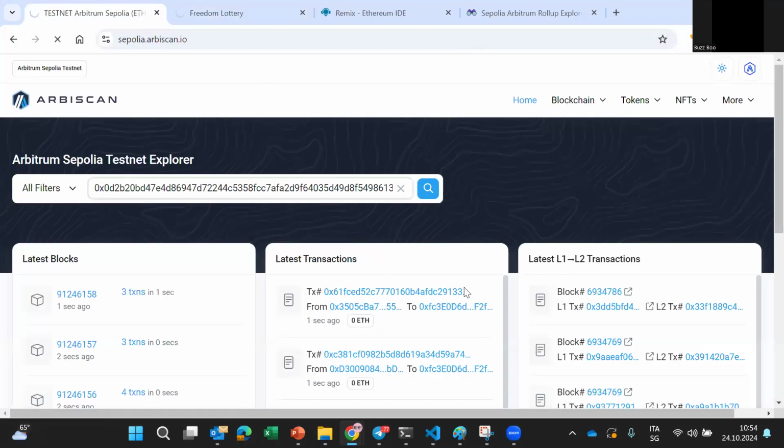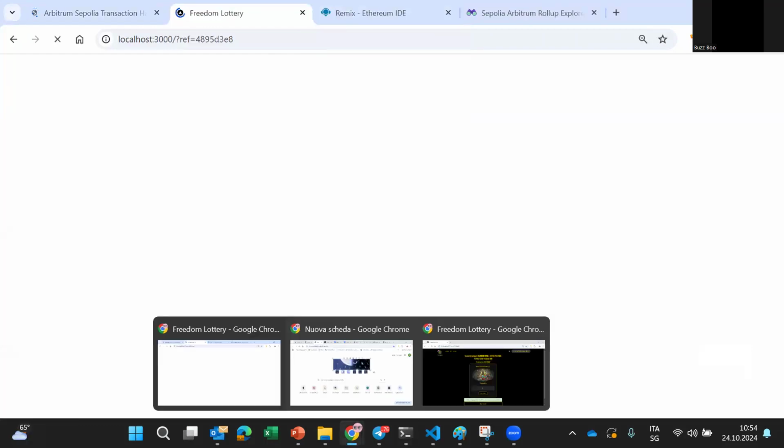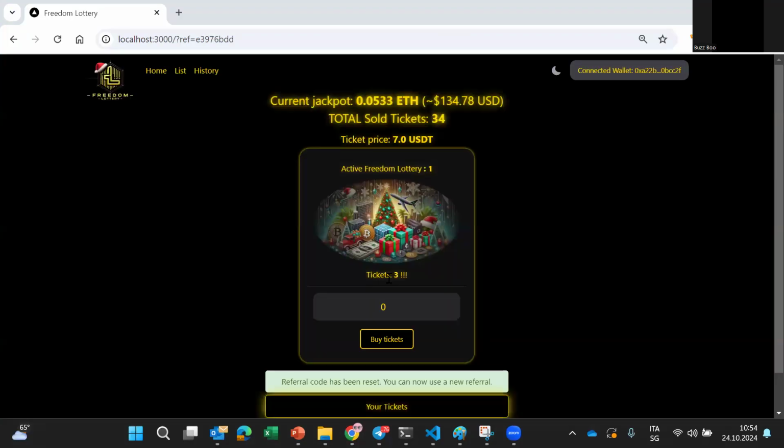In the meantime, refresh the page again. Okay, now the tickets were 2, now are 3, as you can see here.